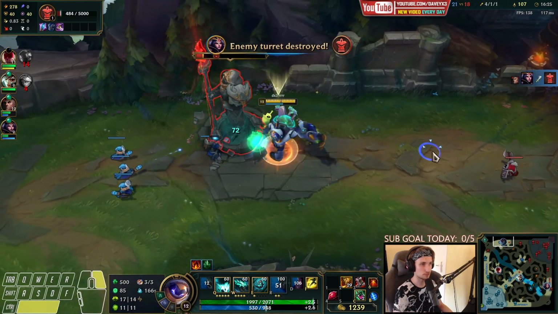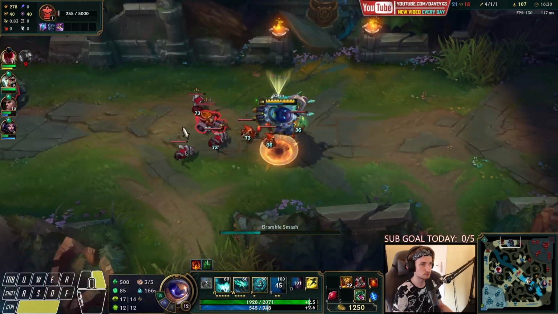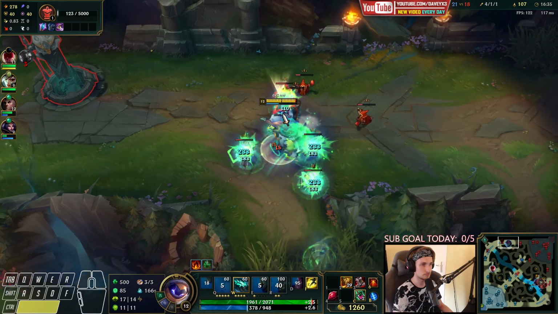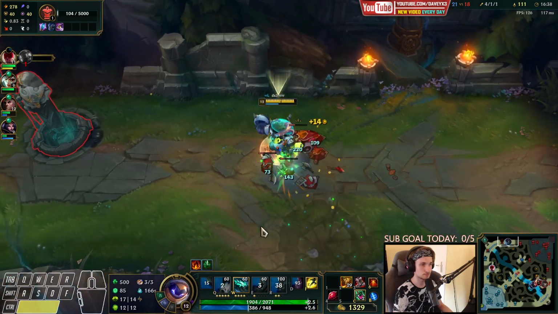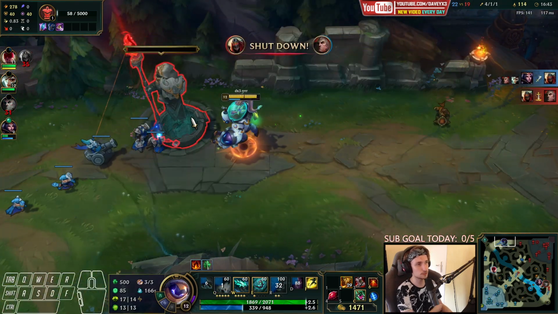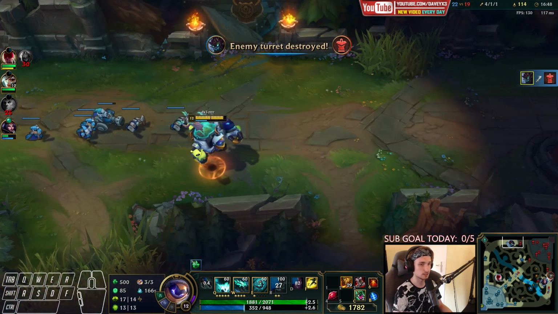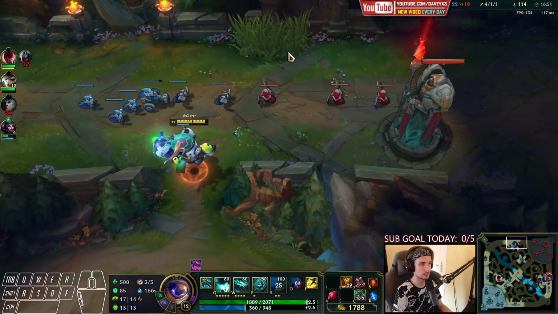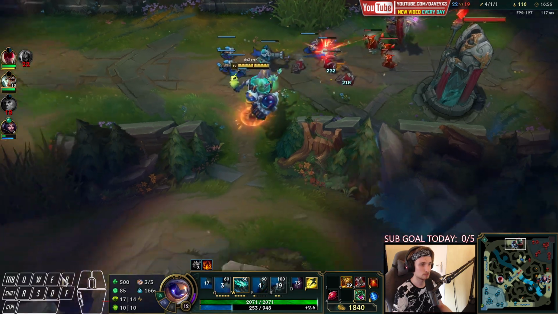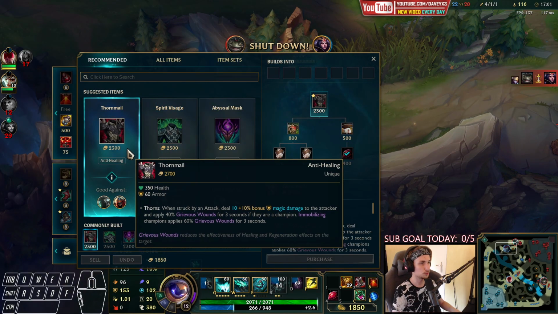Well, that turret's gonna go down right now. I'm just gonna let it go down through the creeps. Not gonna touch it too much. Gonna throw one right here. Nice. I think I'm gonna build slowly. I'm definitely gonna build slowly towards Thornmail right now, just for Zed alone. Definitely gonna need that. Not gonna touch the wave anymore. We're just gonna back off now. Gotta ensure we get Thornmail now.